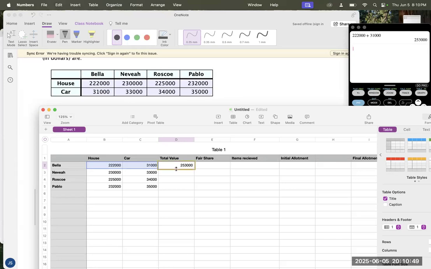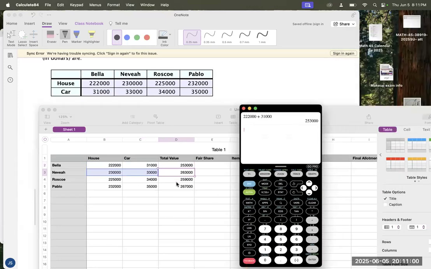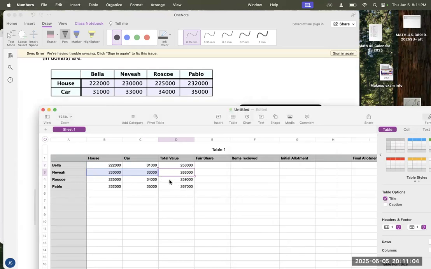I can click and hold, and it's going to copy that same formula, adding those two numbers to get the sum. Let's make sure it did that for each of these rows. I'm going to check the second row for Nevaeh. When I click on it, it highlights the things it added together to get that answer.